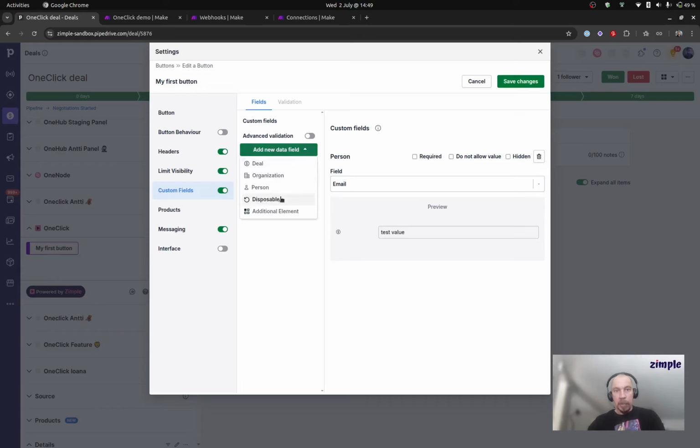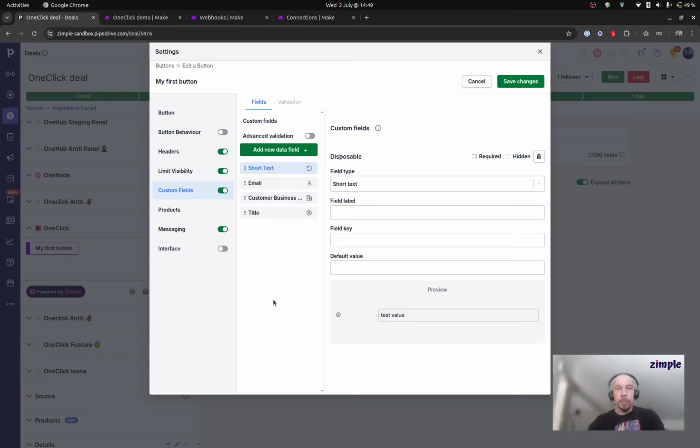and then lastly, I'm going to add something called a disposable field. The disposable fields are OneClick specific. I guess you could describe them as one-time fields. So the disposable fields need to be filled in by the user before the button trigger can continue.